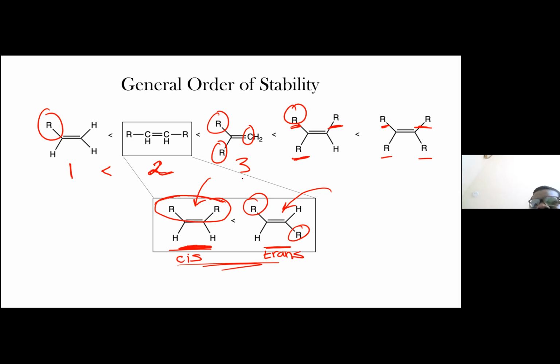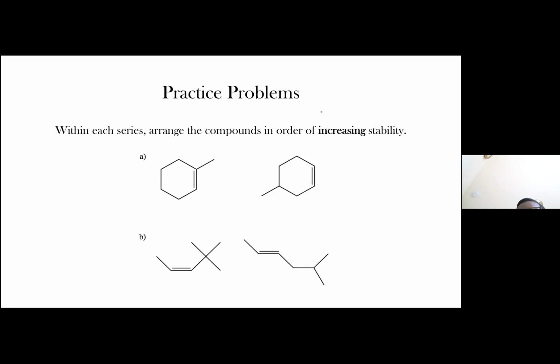And I guess another thing to point out is that although both of these are three, the main difference happens to do with the arrangement of those alkyl groups. And this is just a general trend you'll need to remember for later on. Okay, so let's do practice problems that go over this.